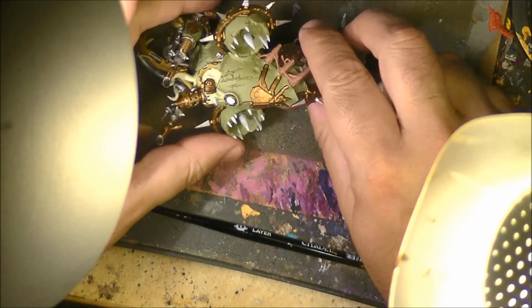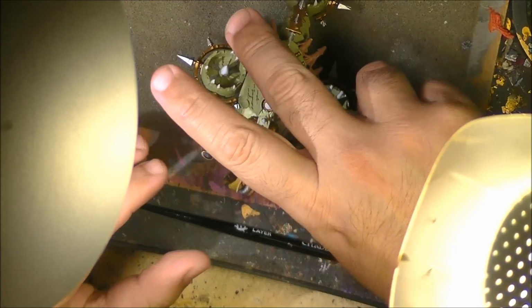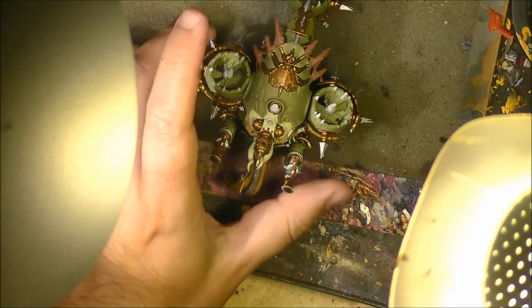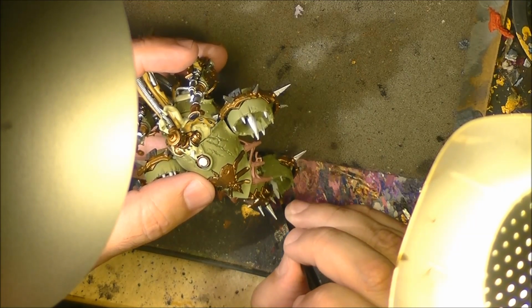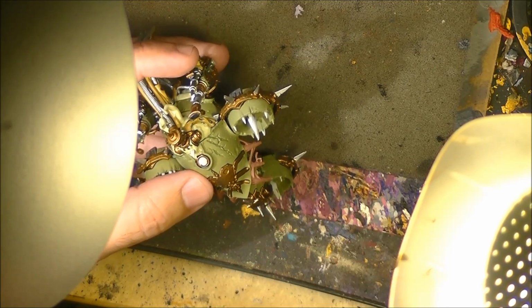So I did all the yellow on the tubes, and the last color I want to do is Screaming Skull, to do all these type of spikes. I will paint them like teeth or horns to make stronger this sensation of mixture between biological and mechanical parts. So I'm going to apply now Screaming Skull.